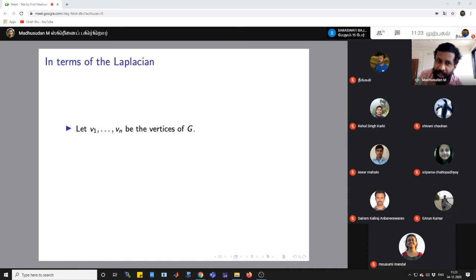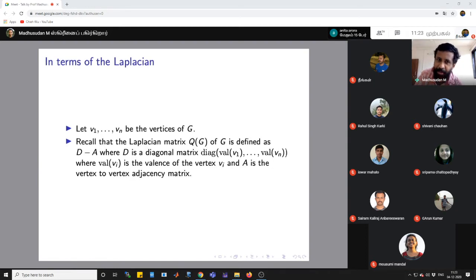Let's label our vertices from V1 to Vn. Let's order them, in other words. So we fix an order on the vertices, V1 to Vn. And now we can write down a matrix called the Laplacian matrix of the graph. I think many of you might know this. So what is the Laplacian matrix of the graph? It is not very different from the adjacency matrix of the graph, or more precisely the vertex to vertex adjacency matrix of the graph. It's essentially that, but with some redundant information.